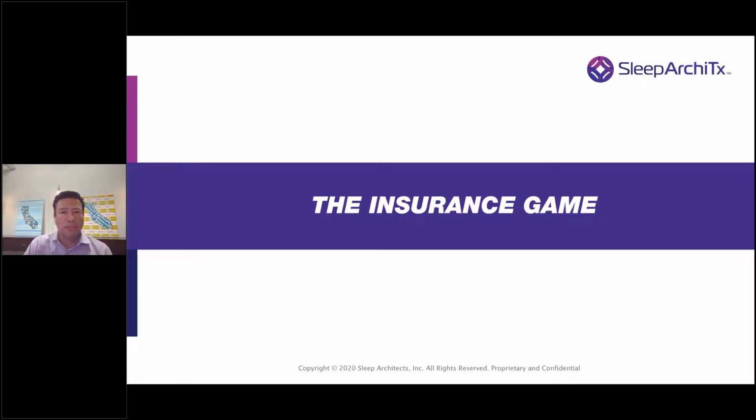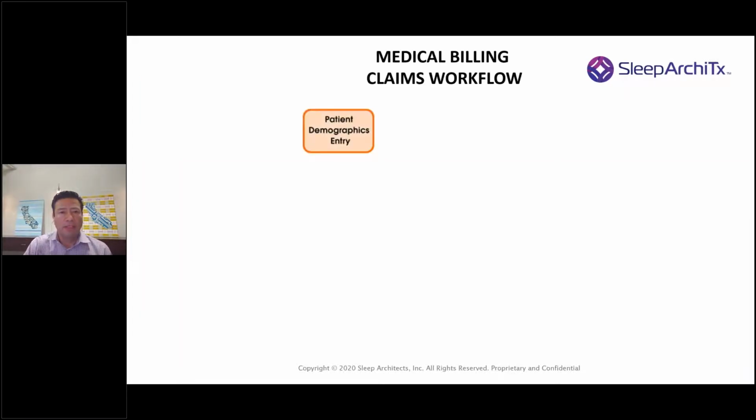So to better understand the insurance world, I've outlined here what the medical billing claims workflow looks like. You initially enter demographics of the patient that are going to be useful to submit a claim. You then contact the medical insurance company to verify whether the patient has benefits and what the benefits look like.